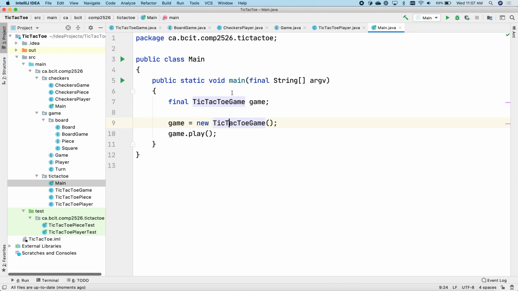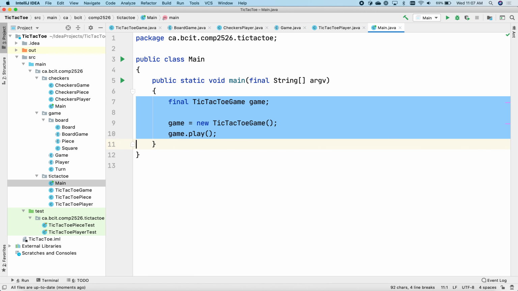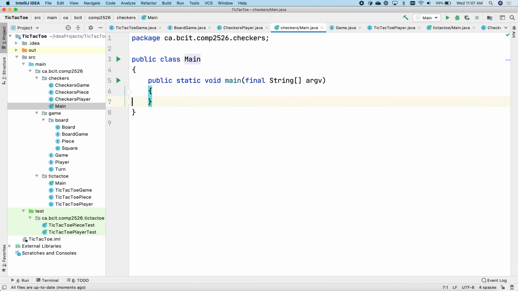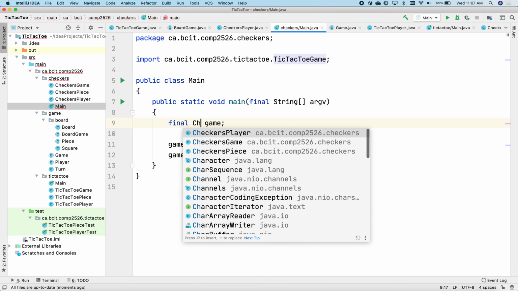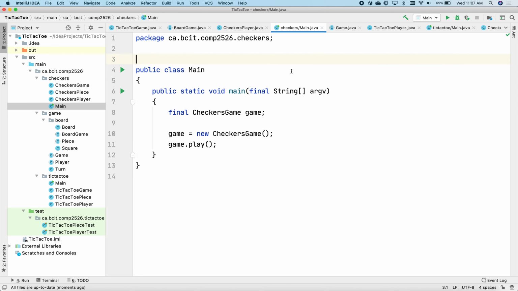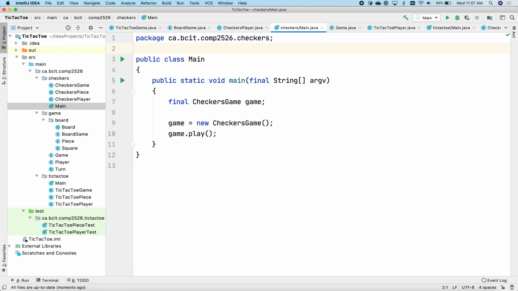Right? So here's what's really nice as well. We can take this, we can go to our checkers game, we can go to the main method there, we can change this to checkers game. Make this a checkers game. And voila. So things that look the same probably behave the same, right?